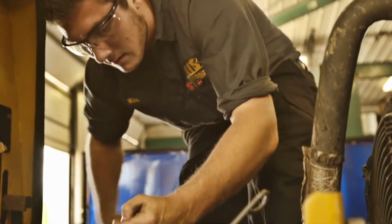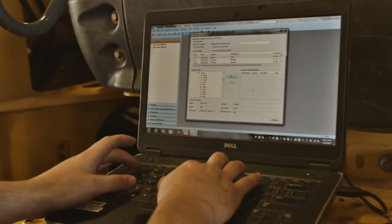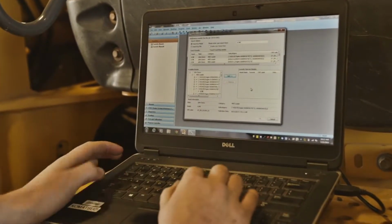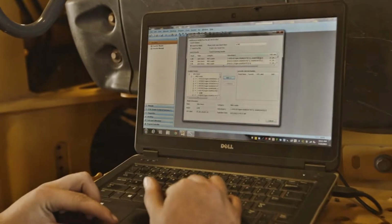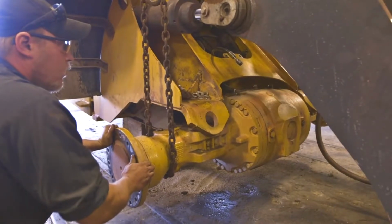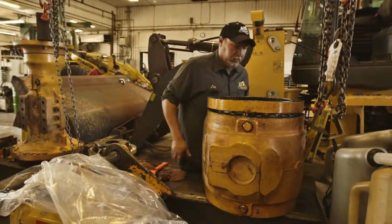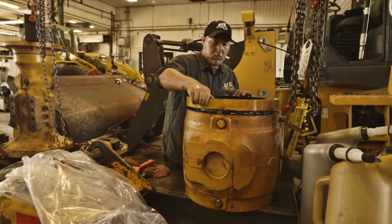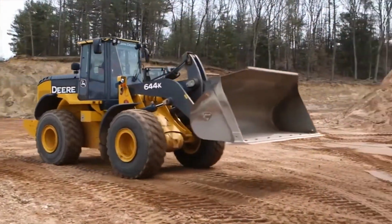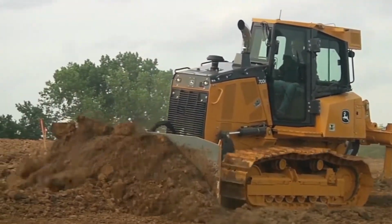All engines receiving minor repairs or major rebuilds will have the oil and filters replaced. Electrical systems are checked with the latest computer diagnostics to be sure all functions are working when the equipment leaves the shop. Drivetrain and attachment components are all repaired or replaced to make the equipment level A, B, or C certified, so when it arrives at your worksite, you have a certified, fully reconditioned unit ready to do the job.